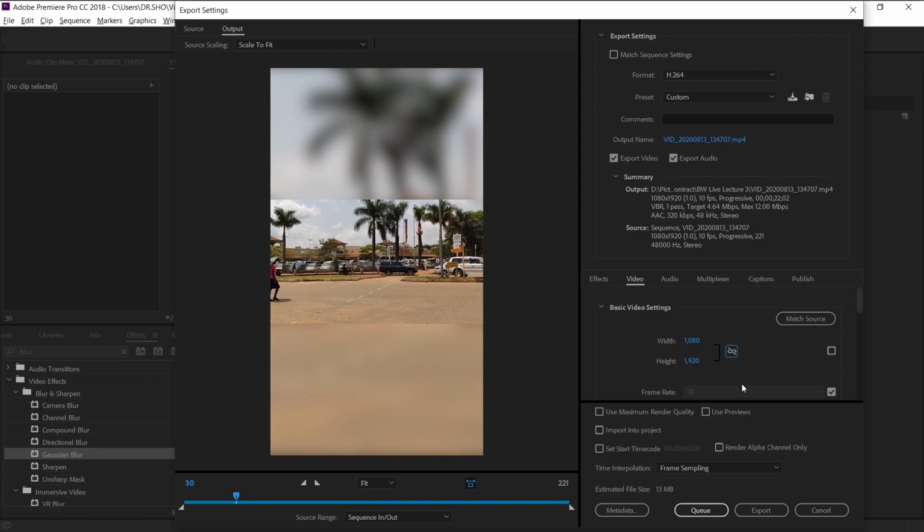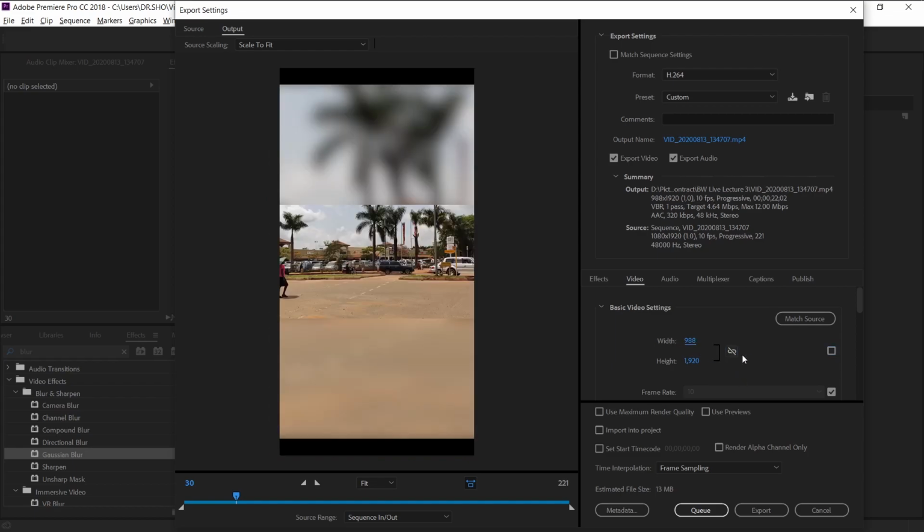Now if you click on this link here, if this is engaged, when you drag this, they are linked, so whatever you do to this one affects both sides together. So you can fix whatever video size you want. I mean, that's the size of the video, not the memory. Now that's what I mean.